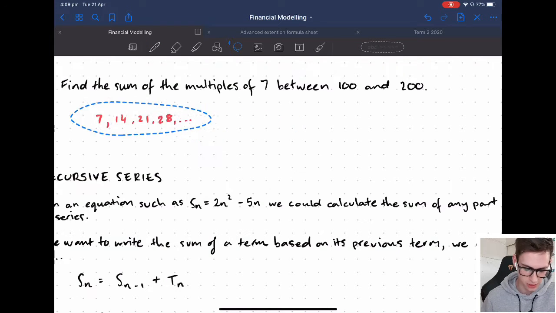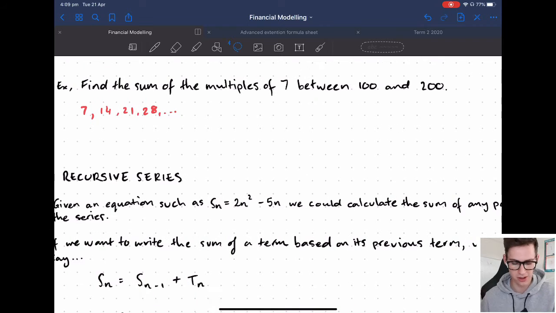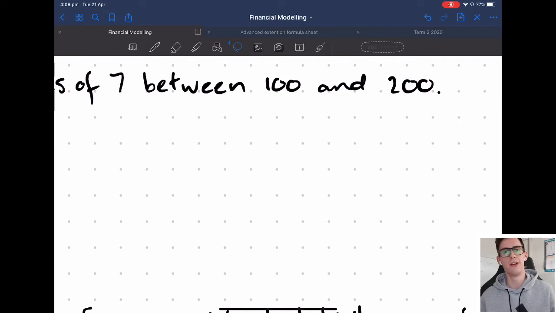Because we're trying to find the sum between 100 and 200. If I was just doing 1 to 100, it wouldn't be too bad because I have the first term there. I just need to find the last term and I could go for it. Or I could even just find the difference through that method as well. So instead, what we're going to do is we need to look at this between 100 and 200 and figure out, well, what is the smallest multiple of 7 that I can have? So the closest to 100, and the largest, so the closest to 200.